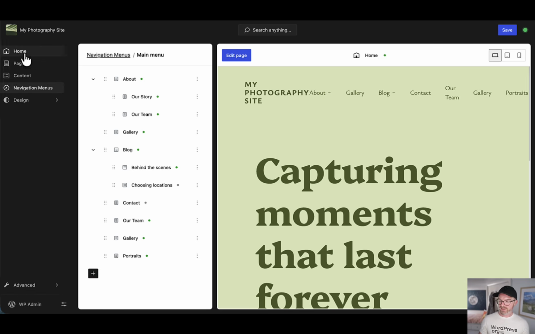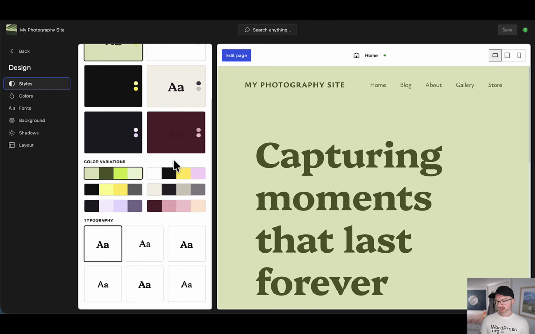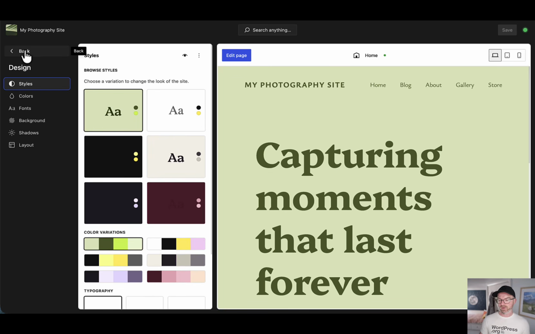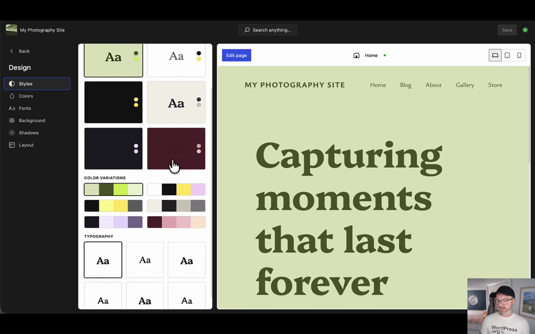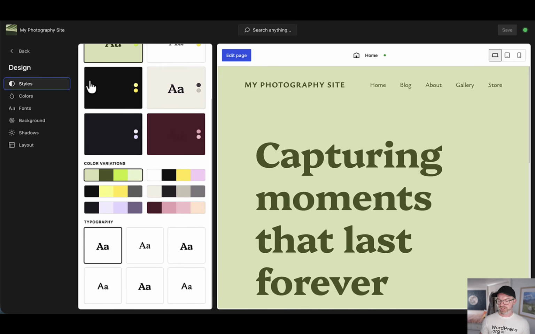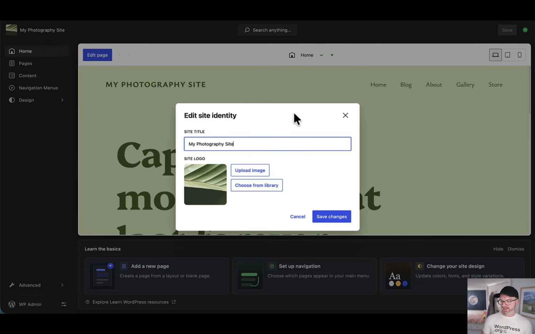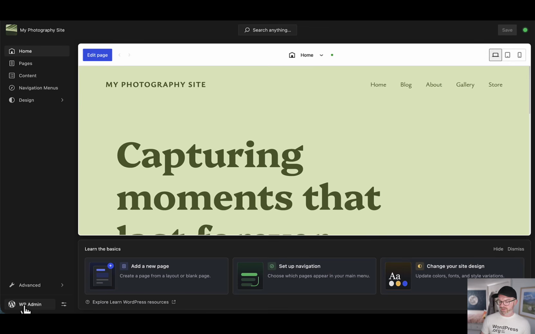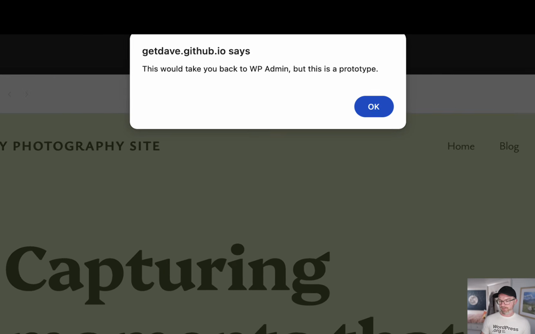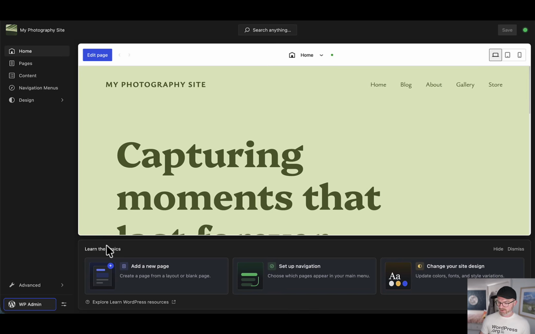Design is probably the least evolved of the screens that we've got here. I need to refresh. There's a bug here. It's the least evolved of the screens, and it looks very similar to what we have today, and I think we can do more work. But essentially, we're leaning into only showing you the theme style variations and ability to change fonts, because we think that's the most important thing that users want to do. Aside from this, you can change your site identity in the top here, and we provide a very quick and easy and obvious route back to WP admin by clicking on that right there.